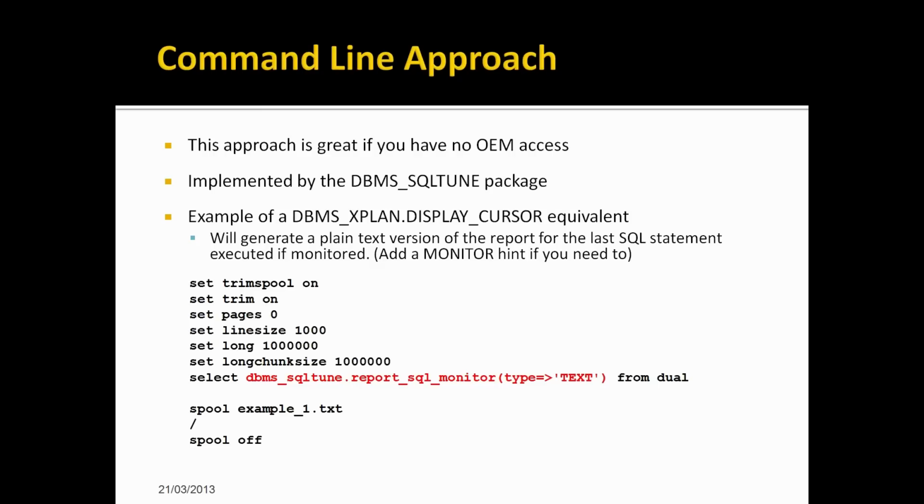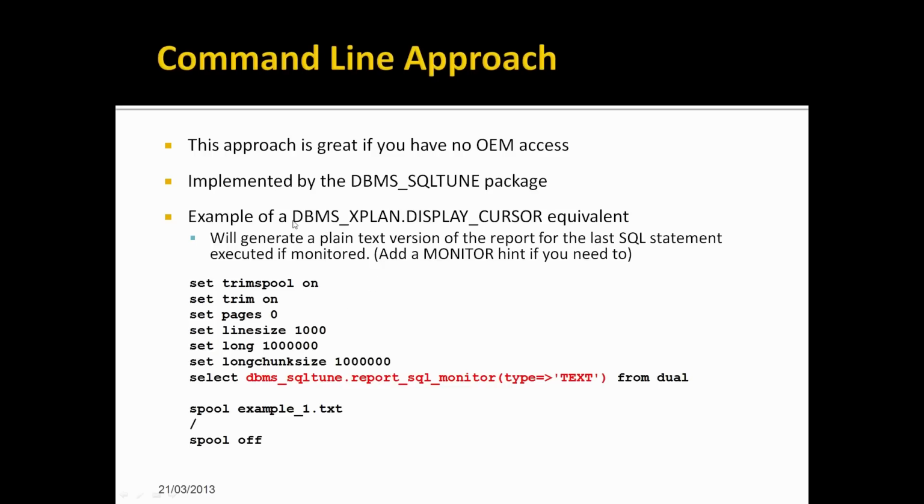So as a developer, I know we've got the Enterprise Edition diagnostics and tuning packs, but I'm not allowed to access them via OEM. That doesn't mean that you can't use real-time SQL monitoring, okay, because it's implemented via this DBMS_SQLTUNE package. So there's a command line way of accessing this.